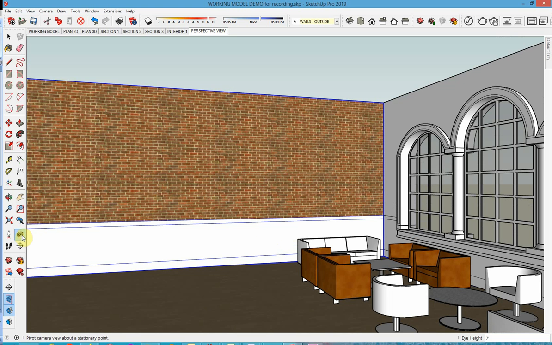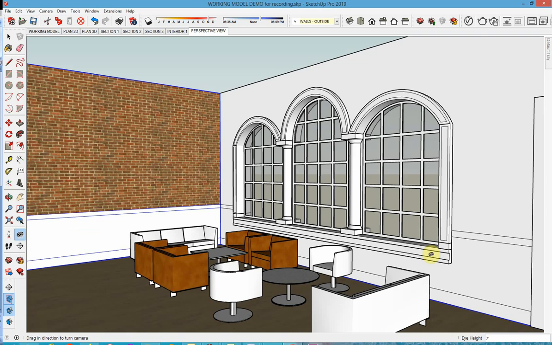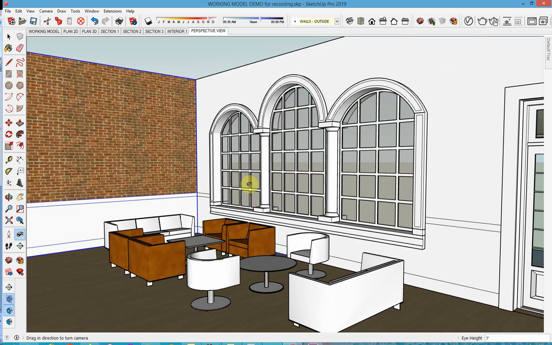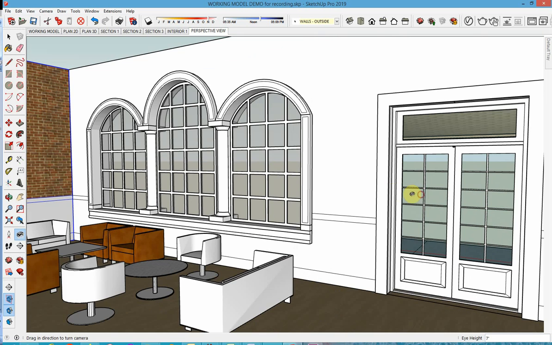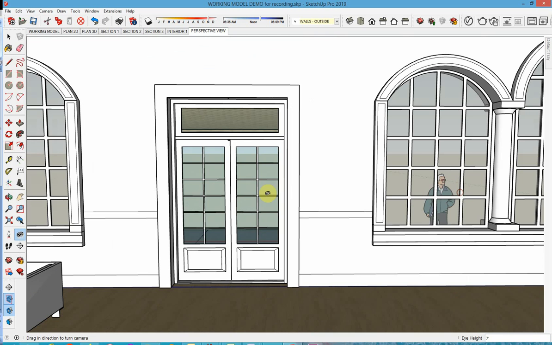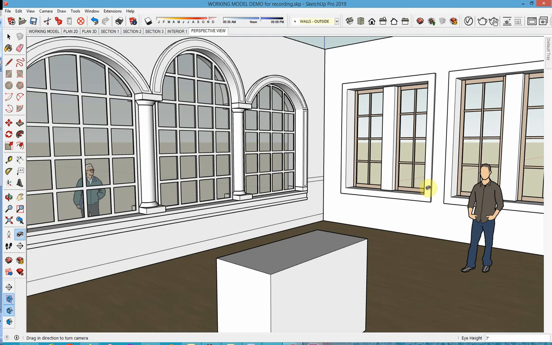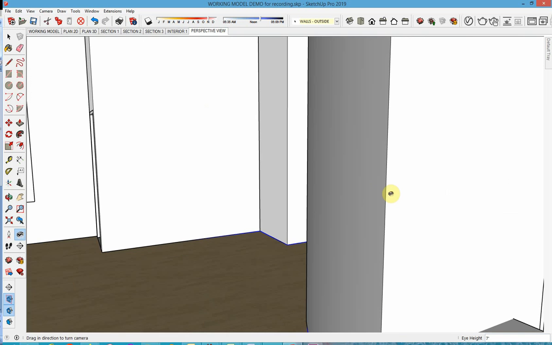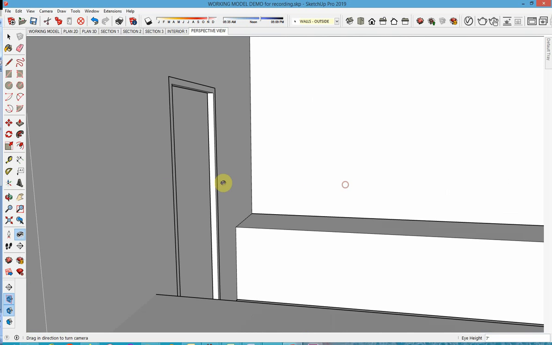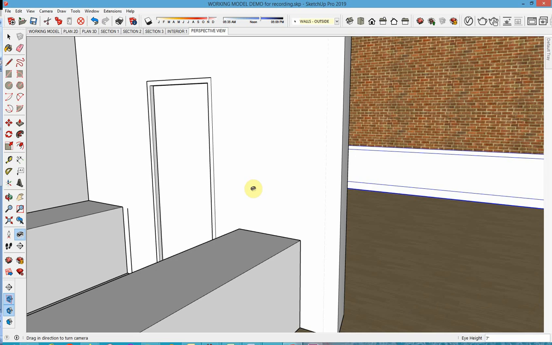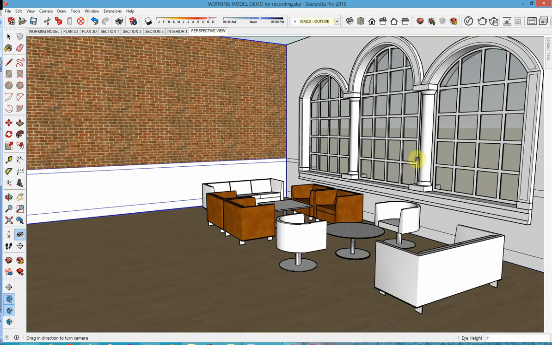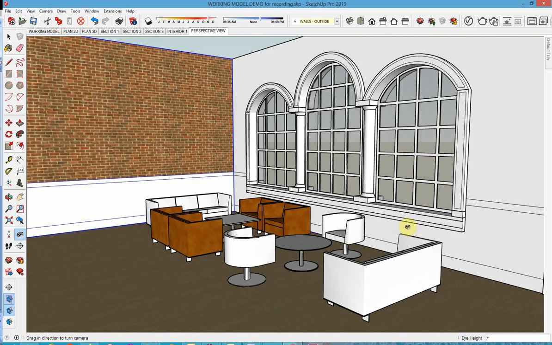Once I get into the scene, you'll notice that my cursor has turned into an eyeball. And the eyeball is the look around tool. You can also access the look around tool right here on the tool palette. And when I left click and hold, I can turn and look around. It's as if I'm turning myself in the same position, or just turning my head. And I can go 360 degrees around the entire space, until I kind of get the scene that I want.